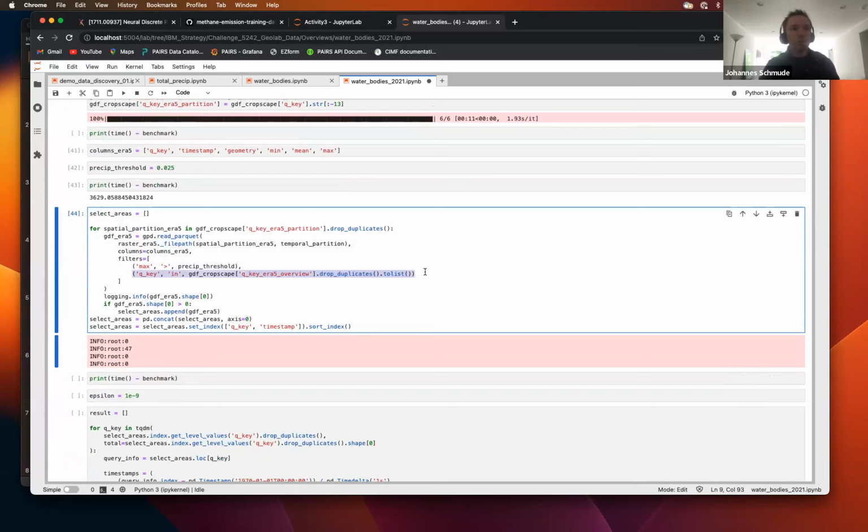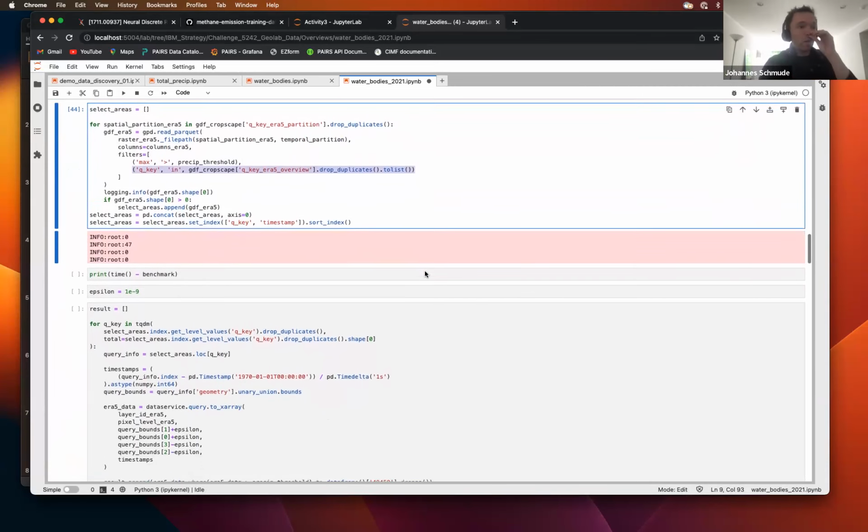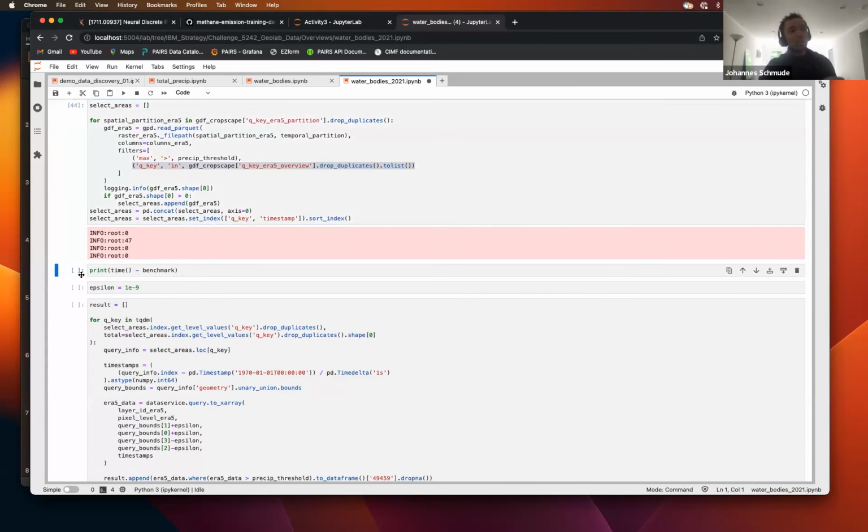And again, you can make this more complicated by saying it shouldn't be exactly on top of each other, it should be nearby, so you see where we're going with it. But I hope the idea is clear that the nice thing is now we loaded only what we need. Now we're effectively done. At this coarse overview level, we have candidates where we might find these precipitation events.